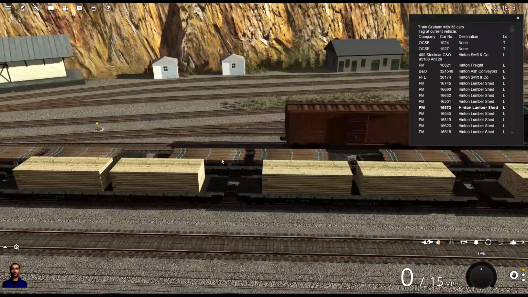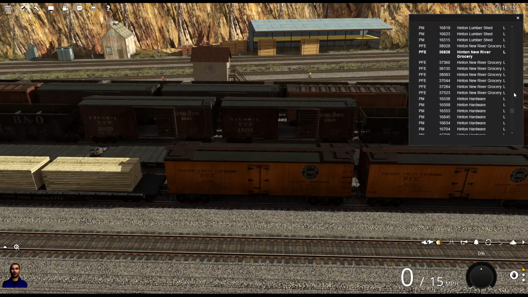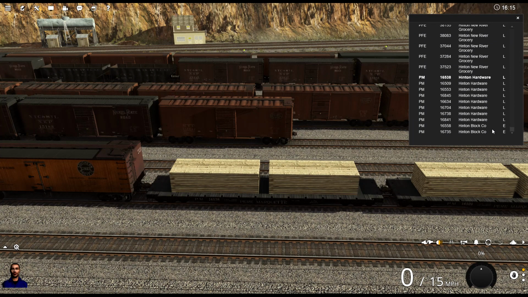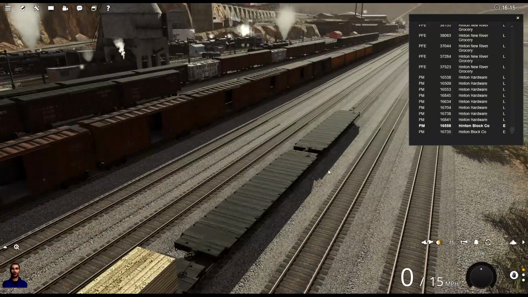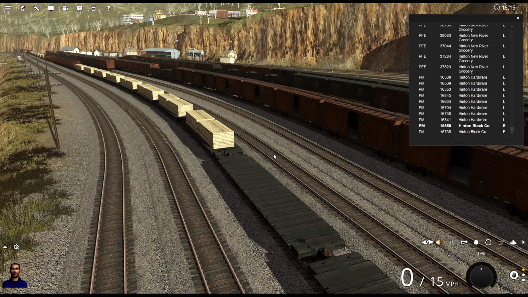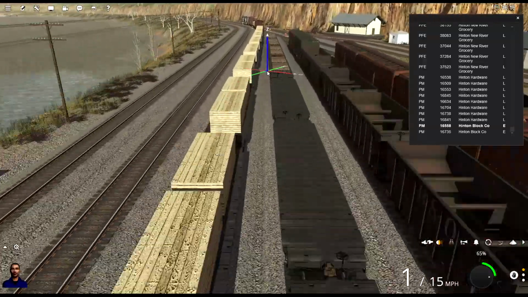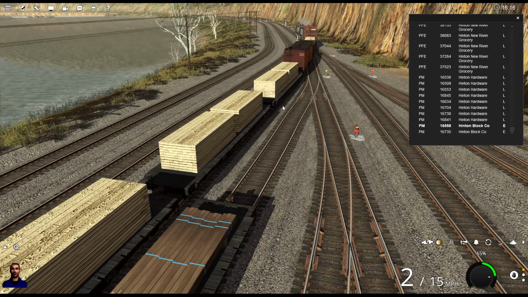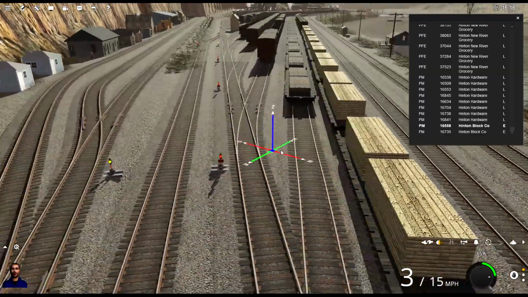So this is going to Hinton Lumber Shed. A lot of them going to the lumber shed. Then we have Hinton New River Grocery. That's up on the hill. Hinton Hardware is up on the hill. But the Hinton Block Company is not on the hill. All right, so we're going to pull the whole thing out now. Throw these on track 2. And then we're going to decide how many cars we're going to take up that hill. Probably not the whole cut. Maybe we'll try half the cut. Probably a good idea. All right, so let's take these last 2 onto here. And then we will push them back. We've got to go up this track to get on the hill. I might as well push them back on track 1, the half that I'm not going to take with me.